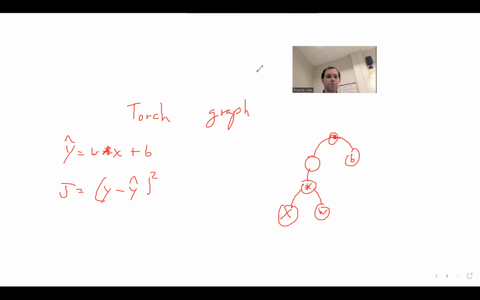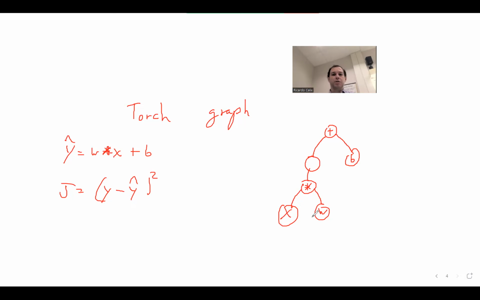Oh, the operation should be, I forgot to define. What's the operation? Some addition, plus. You see how this is a graph? This is what's happening behind the scenes. So Python and the library are building this thing, and this thing gets compiled and everything, right?